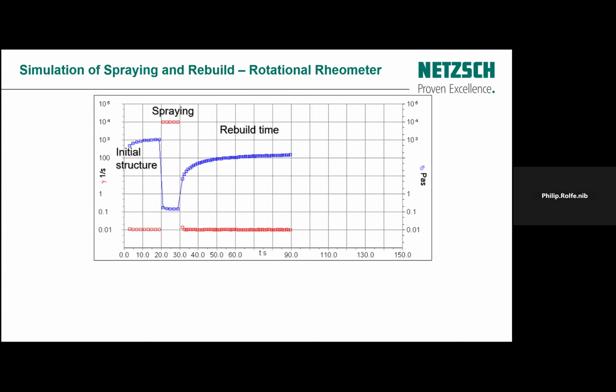So you can see this is mostly recovering in the first 10 seconds. In fact, even in the first 2 seconds, you can see it's jumped up by 2 orders of magnitude. So this is quite a fast recovery, right? This is what you'd want if you had a spray. You want it to drop in viscosity and then after it lands to rebuild quickly so it doesn't run off the leaf. It's quite a nice test because before, during, and after, you see exactly what's going on with rheology. And the rebuild time is obviously to do with the polymer thickener in there.